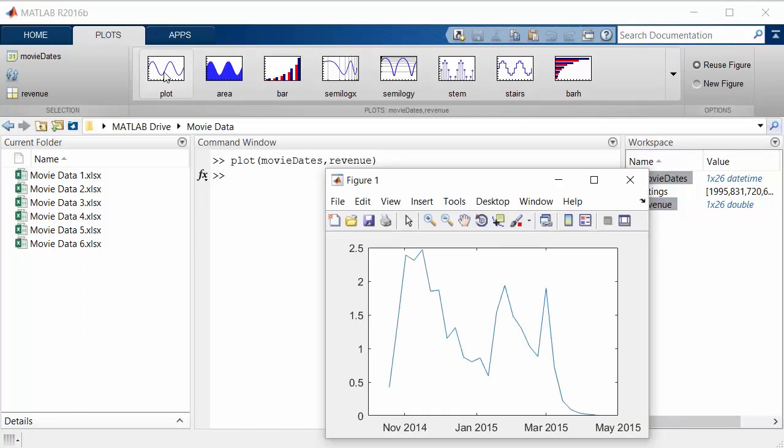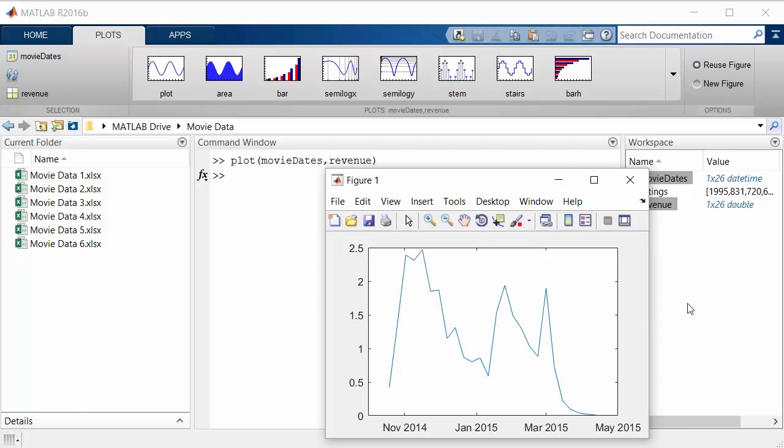Perfect! We see a figure window with a graph of the variables we selected. And look at that! Revenue was decreasing but recovered after being nominated. In fact, after winning awards, there was another increase. Also, notice that the appropriate function used to create the plot was added to the command window. This helps us remember the function name or add it to our code files for later use.